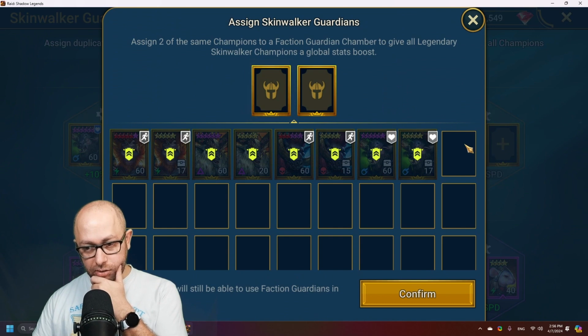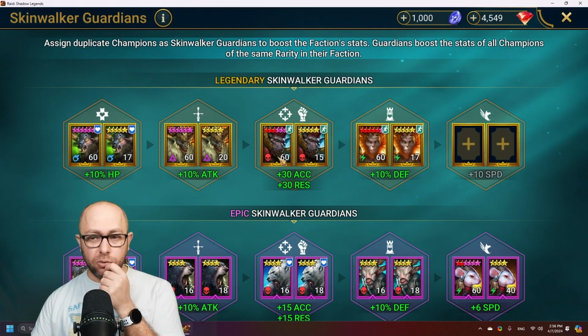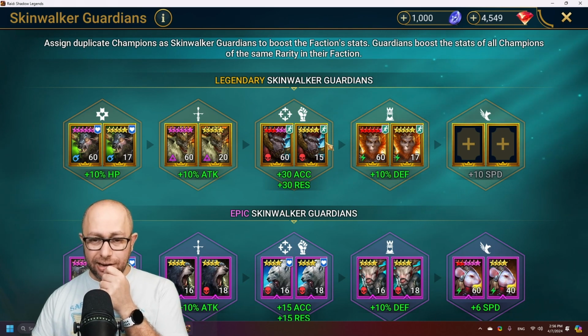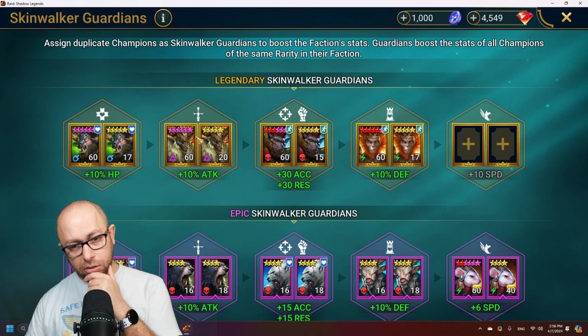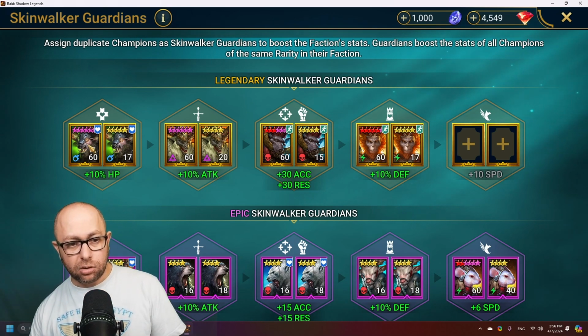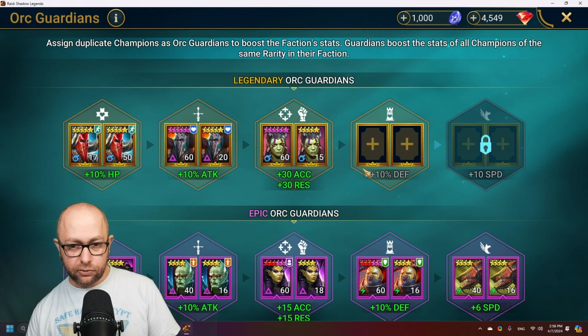Skinwalkers. Accuracy and resistance is good on Wukong and Mighty Uku. Both of them I'm using. HP is good for Coronar and for Hakorn. So let's say I'm keeping my Skinwalkers.